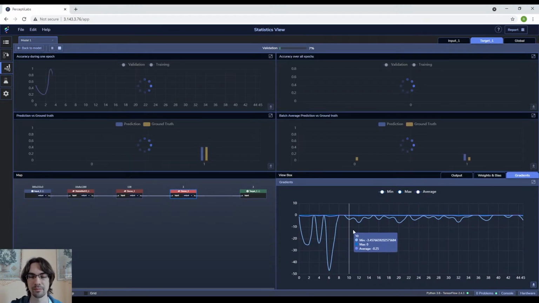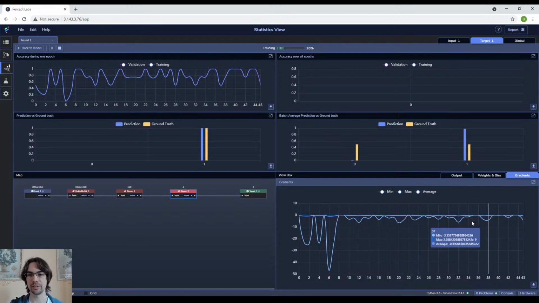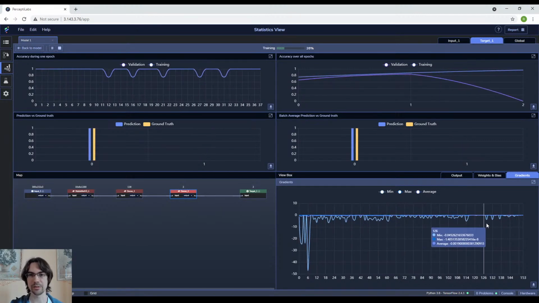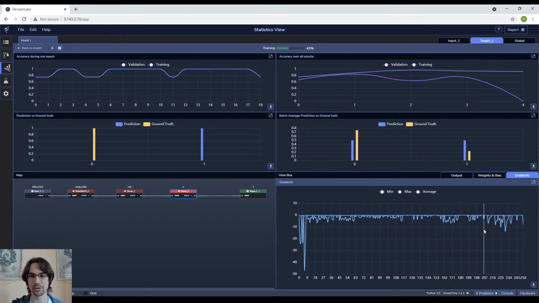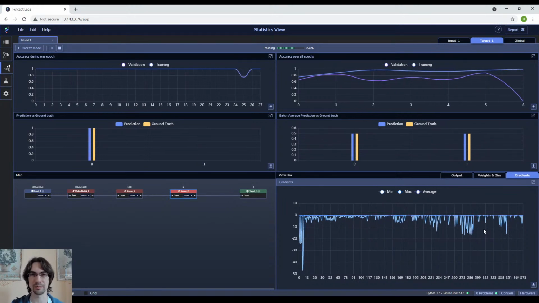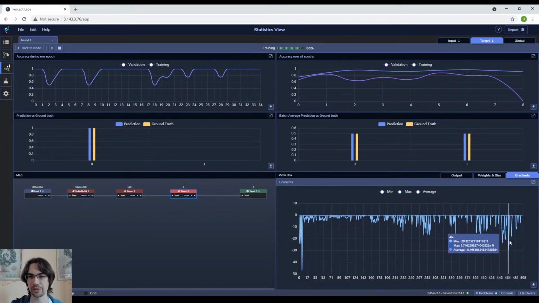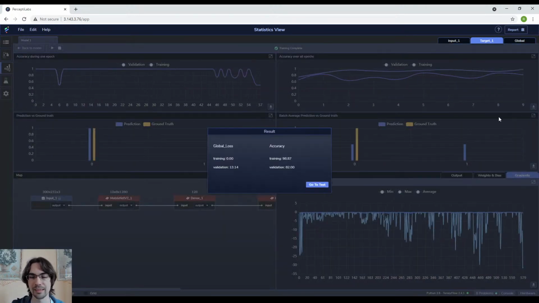Just like before, we're looking at the gradients. Gradients is something I default to just because if they explode, something's bad. If they're 0, something's bad. You want them decreasing in a nice manner. These ones are oscillating and jumping around quite a lot, so it might not be that good.